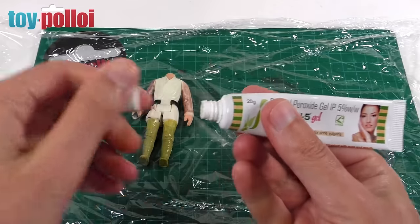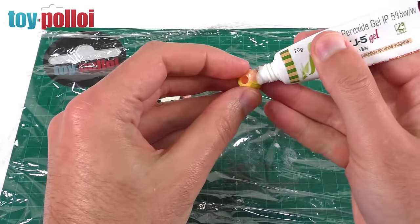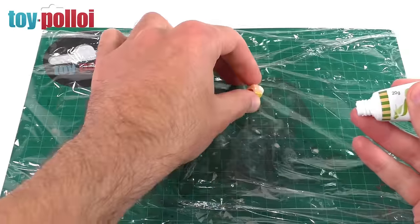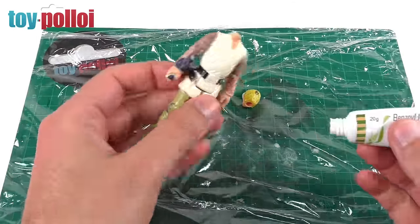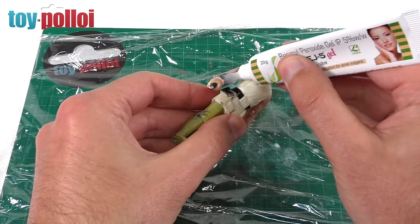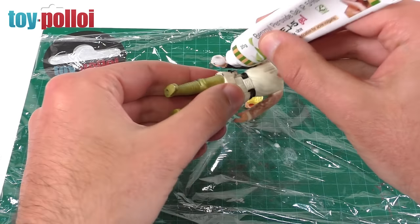And what you do is you liberally put this onto the ink spot. So I'll just put some over his face there, and then I'm going to do some of this figure, because I don't think I've got enough to do all of it. So you liberally put it over the places that have the ink on it. And then to stop it drying out, we're going to wrap it in cling film.